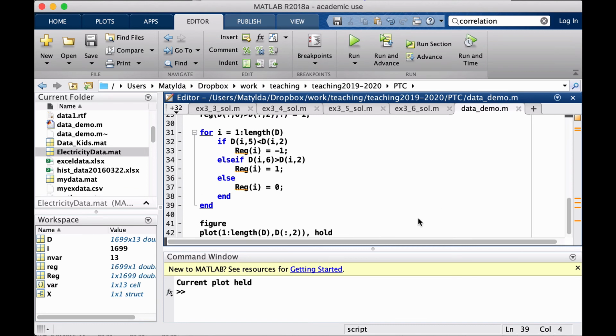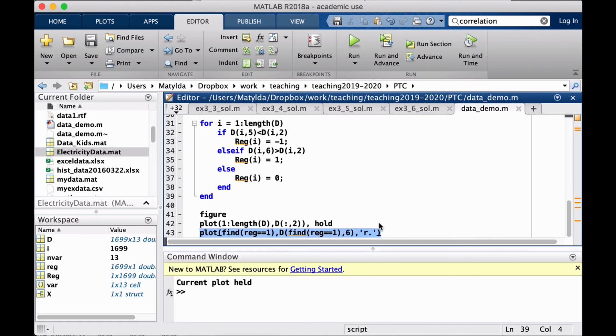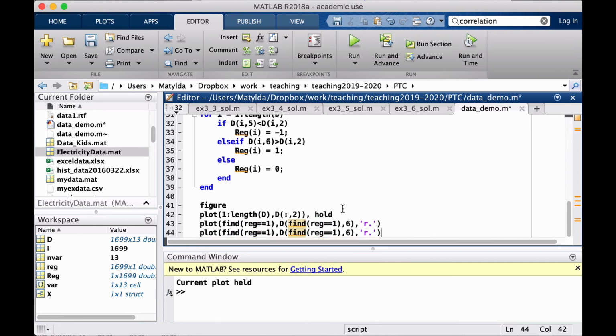Now, in the same way, without much even coding, we just copy this and do the respective thing, but for regulation down. So the difference is we take it from the 5th column, and we want our regulation vector to be now valued -1, and we want, let's say, to give those green color.